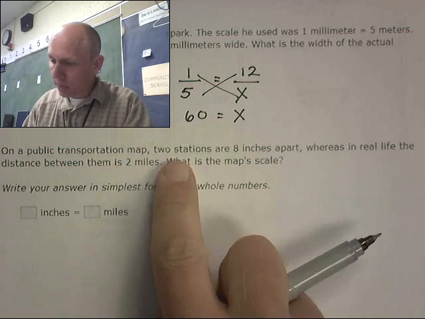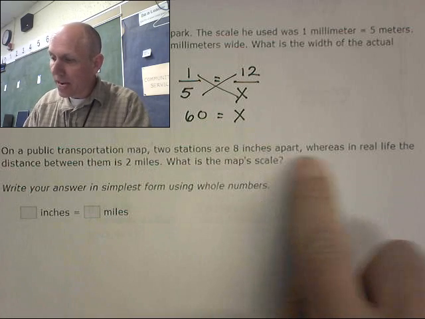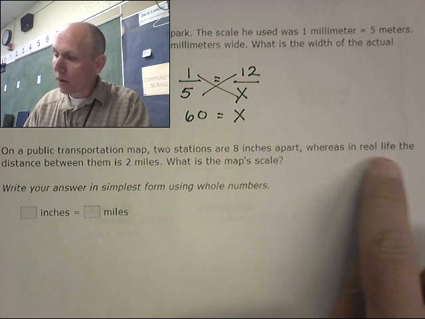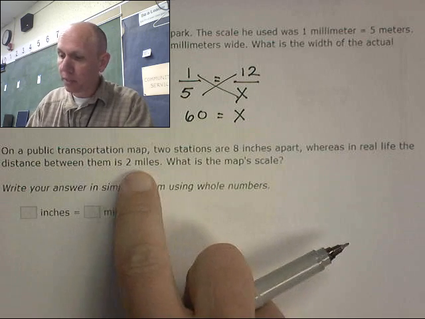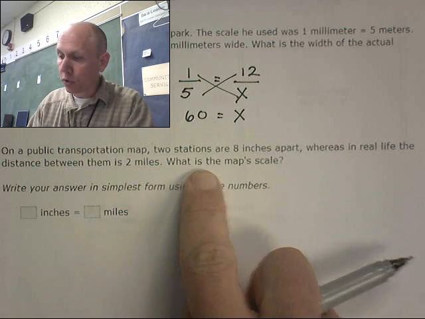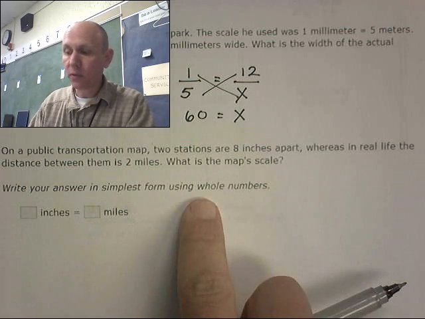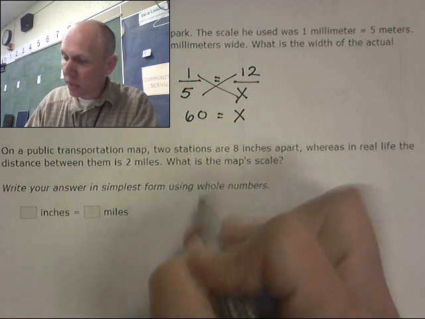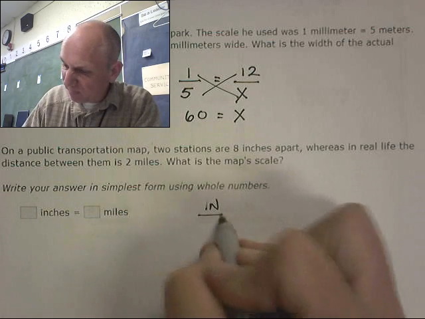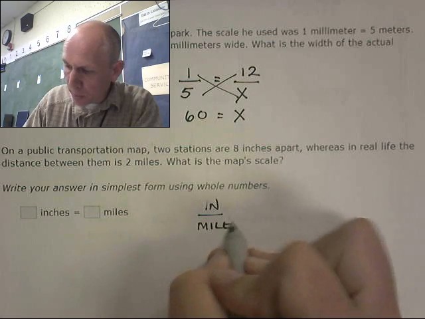On a public transportation map, 2 stations are 8 inches apart, whereas in real life, the distance between them is 2 miles. What is the map's scale? Write your answer in simplest form using whole numbers. Well, let's go again. Let's go with inches over miles.